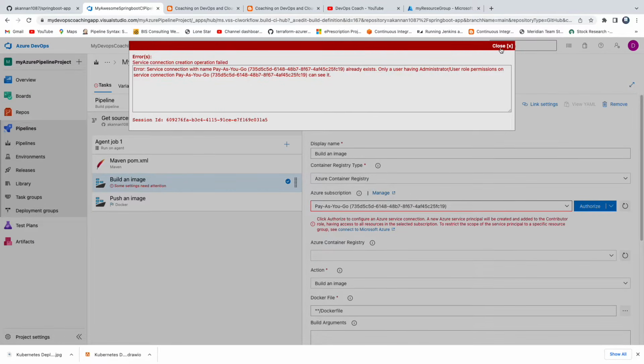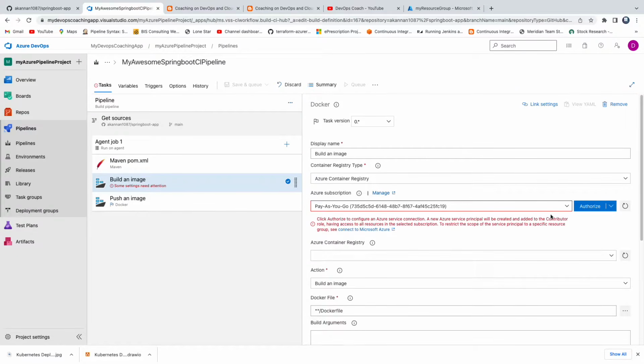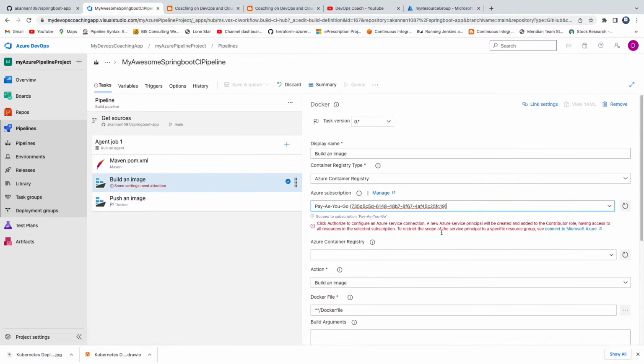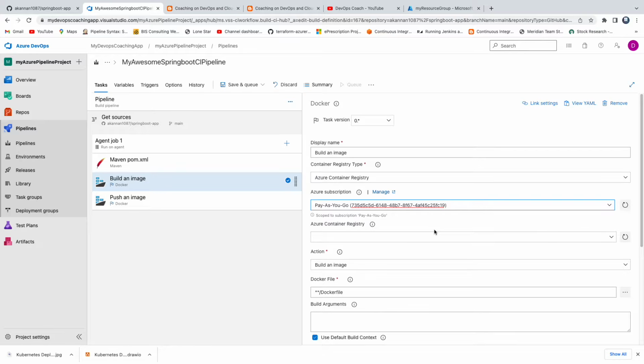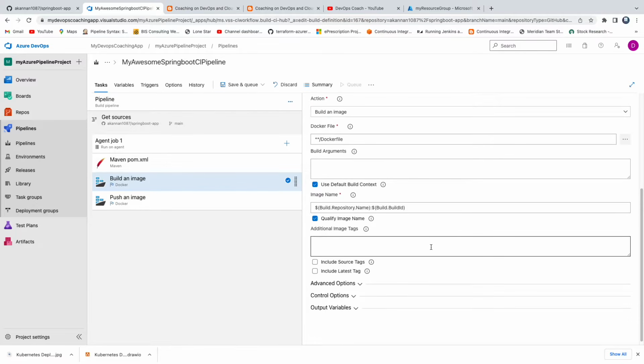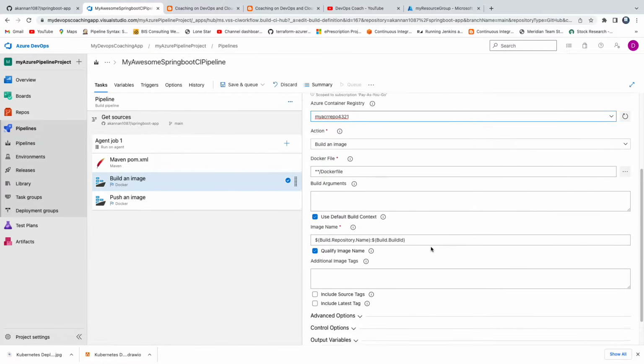Okay, so this already exists, that's fine. So that's why I got that error, but I'm going to go with one of the options. Okay, perfect. And then let's go ahead and then enter or select our ACR information. There you go, you see here. So this actually comes from Azure portal, right? So perfect. That's it. I don't think we have to do anything here.